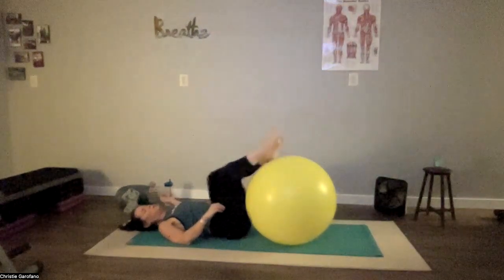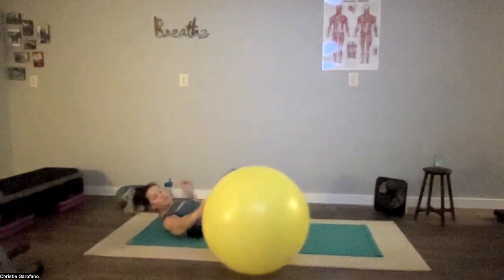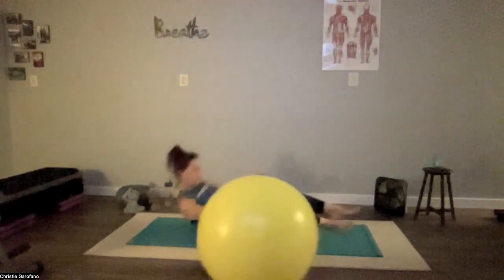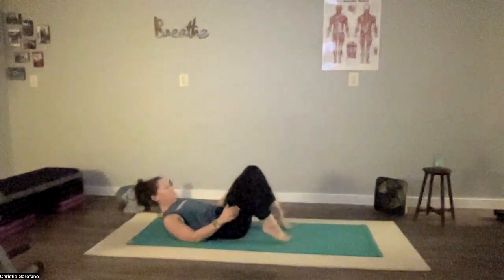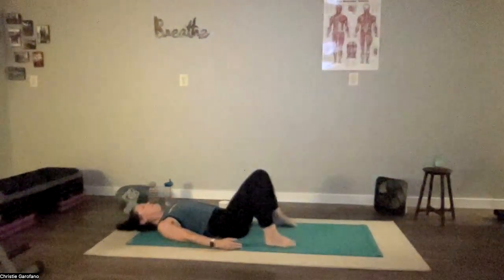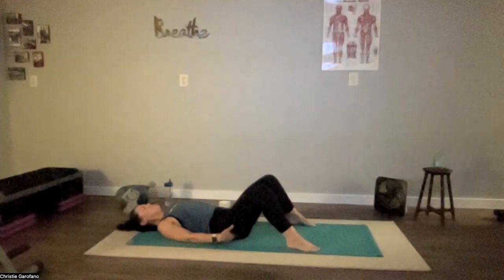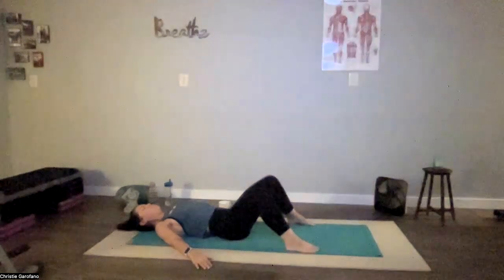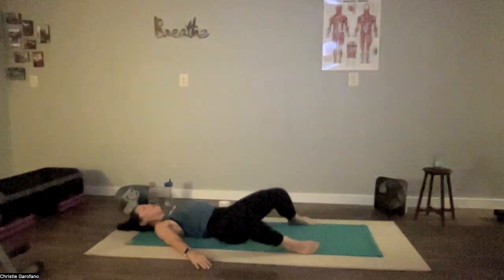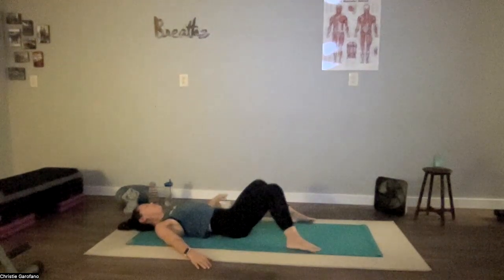So at this point, let's get rid of the ball. Bring the feet to the floor. The knees are going to be bent. Feet are still flat on the floor. Bring them more than a little ways away from your rear, but keep some width between the feet so you can then just gently drop those knees a little bit side to side.